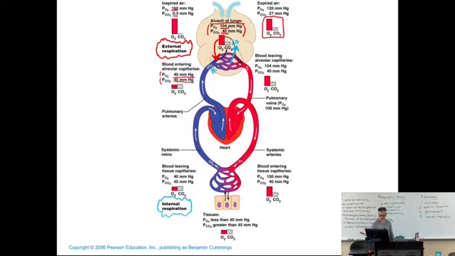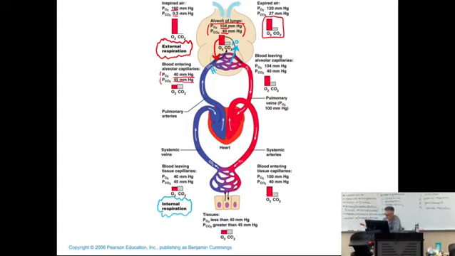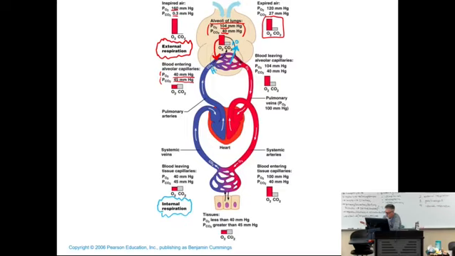All right, so in the systemic capillaries, we have this well-oxygenated blood with low amounts of carbon dioxide in it arriving at the tissues. So let's look at our partial pressure gradient here. So in the tissues where we're actively producing carbon dioxide, we have a partial pressure of carbon dioxide of about 45 millimeters of mercury. We saw that before. And a partial pressure of oxygen about 40. Now comparatively, this highly oxygenated blood arriving there has a partial pressure for oxygen, 100 millimeters of mercury. And again, carbon dioxide is relatively low at 40 millimeters of mercury.